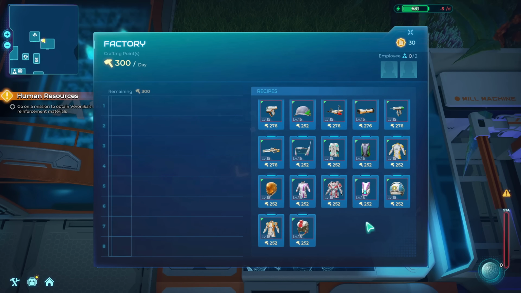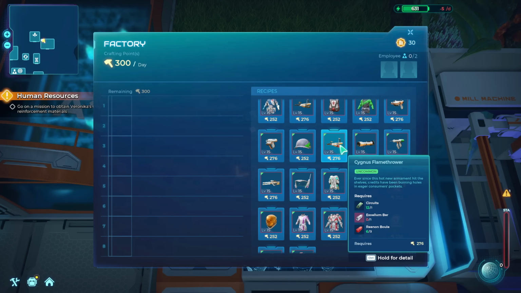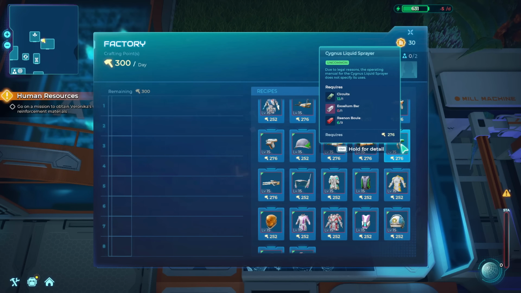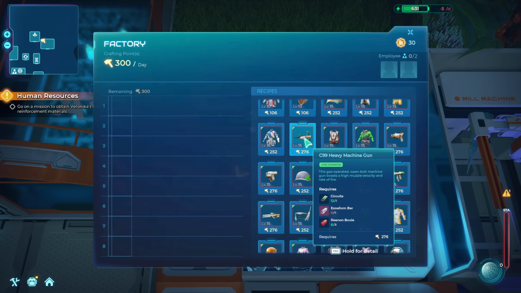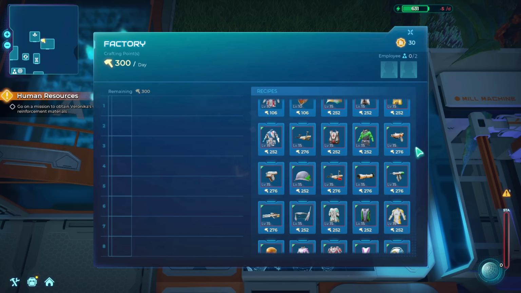So level 15, so we should have new weapons. Yeah, what's this? A flamethrower? That sounds fun. Frag launcher, liquid sprayer. Due to legal reasons, the operating manual of the Cygnus liquid sprayer does not specify its uses. Okay. Long rifle. Alright, what else do we got? Heavy machine gun. Dual hand cannon, alright.